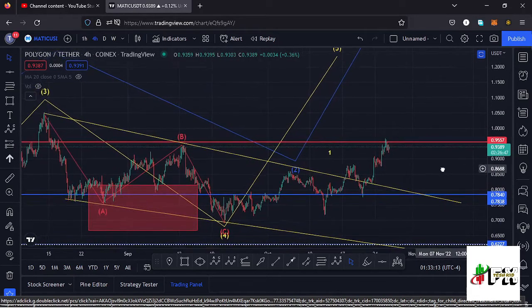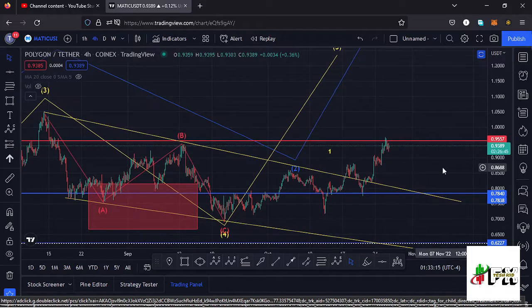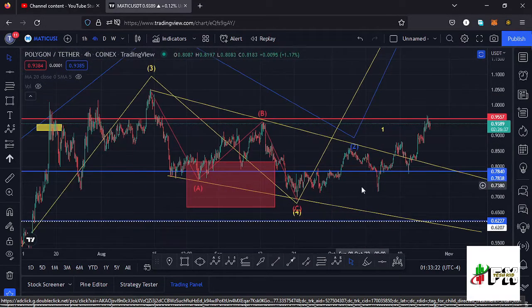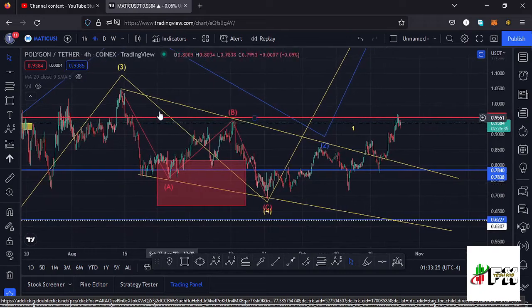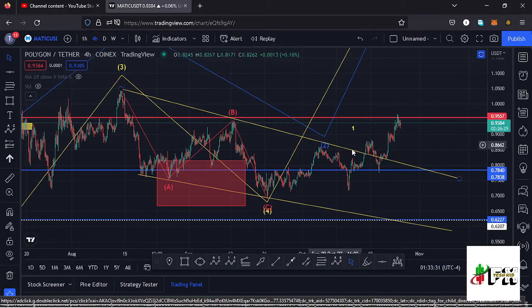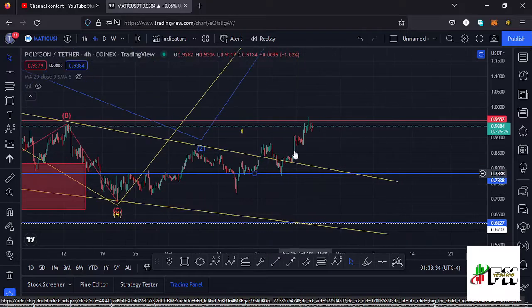And before I get to the key scenarios that I expect to play out, basing it on the Elliott wave structures information within that fifth wave to the upper side, I want to show you the key chart patterns that you have information right here. You can see within the movement to the lower side in the formation of a wave 4, we formed a channel, which I have highlighted here in these yellow lines. And at some point over here, we managed to break out of the channel to the upper side.